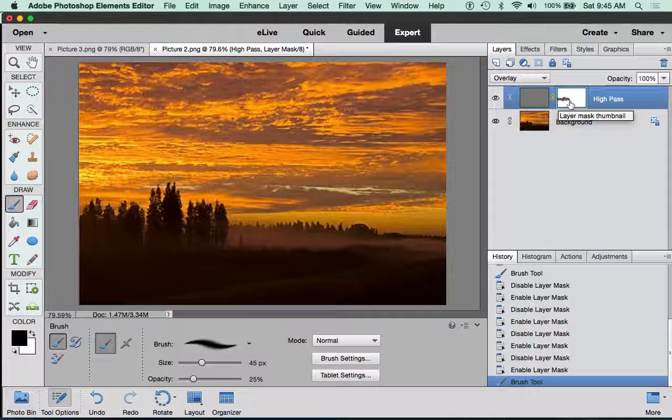If it turns totally black, I've hidden the entire effect from around the trees. And what's wonderful about these is it's entirely up to you as the photographic artist to decide what you want in your final image. And it's only up to a judge to comment, okay? It's up to you to decide what you like. And when a judge looks at it, all you're doing is getting the opinion of a judge. It's worth listening to. They have a lot of wisdom to impart, but they are not the final decision maker on what you like. Okay.